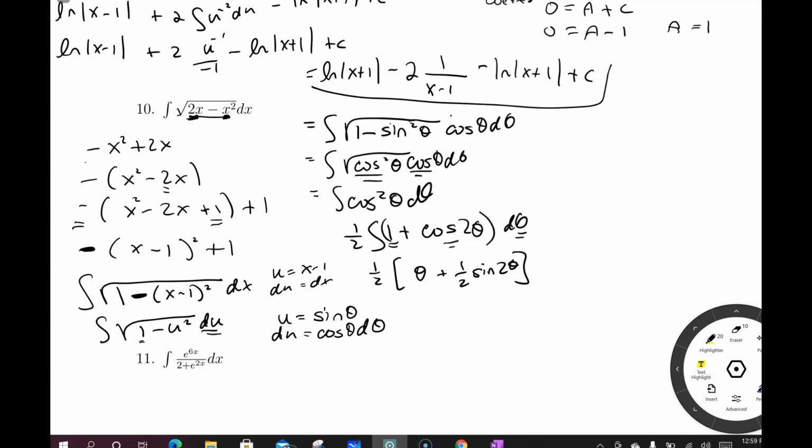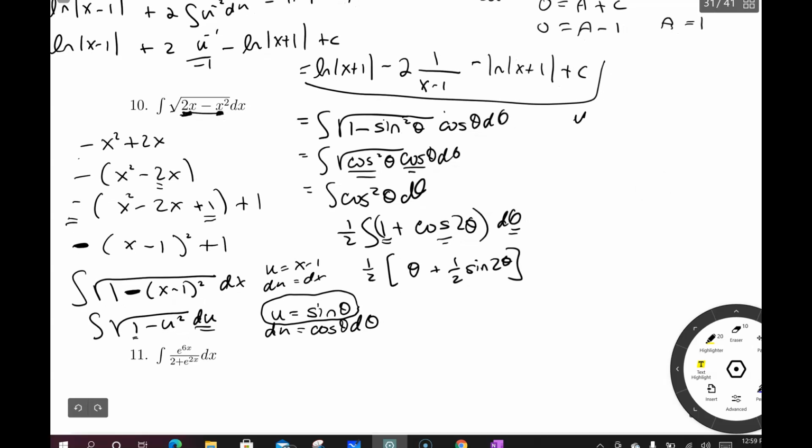Okay, so now I know in order to get back to x's like I started with, I need to use the triangle with this. So this is the same thing as saying u over 1 is sine of theta. So opposite over hypotenuse. Find the other side. Okay, so now a couple of things here. Remember, the only time I use the inverse is when I've got the theta. So if I'm going to take the inverse of u, that's theta.